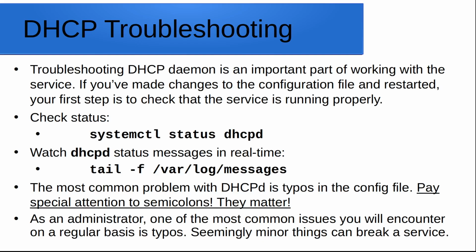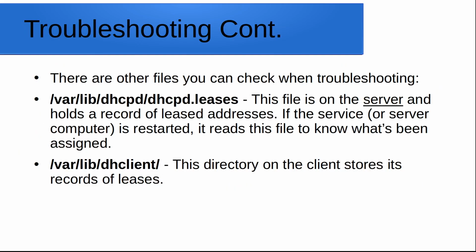And typos are one of the most common issues you're going to encounter when you're configuring servers and configuring services. Little things can be a huge hassle. But there's two other things that you might want to check when you're troubleshooting, because maybe the service is starting, but your clients aren't getting IP addresses, or they're not able to get outside the network because you left out the default gateway or something like that, right?